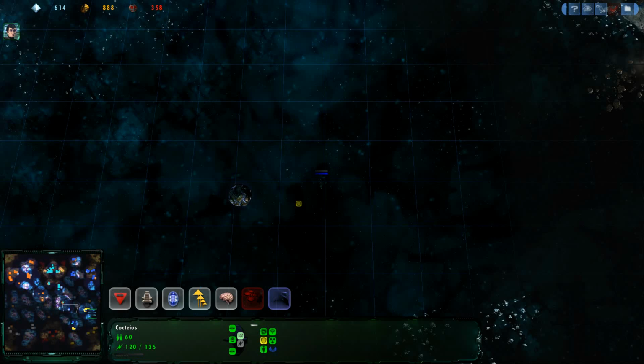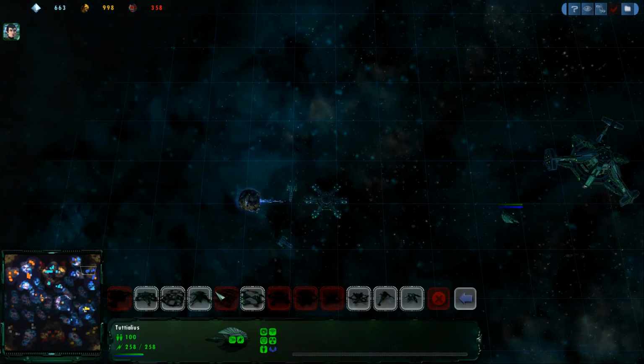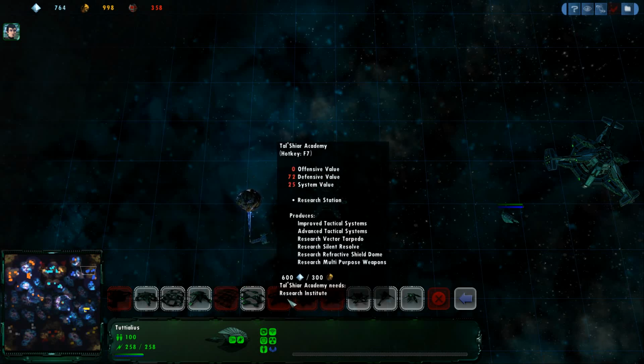Where is my plasma torp research? Oh, I believe it's in the research suit. But it might be in the Tal Shiar. Really? It should not be in the Tal Shiar.